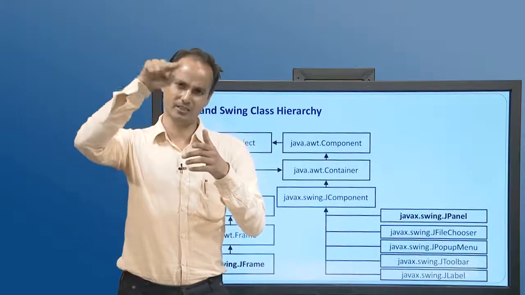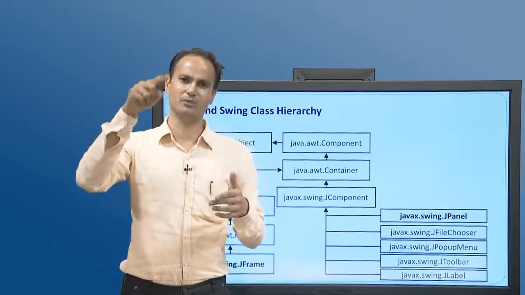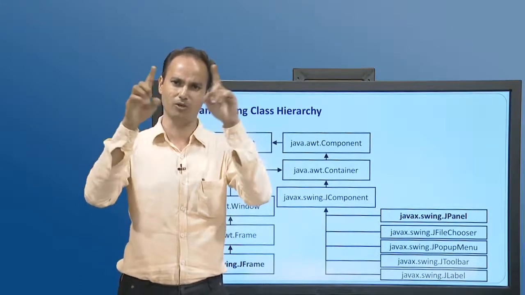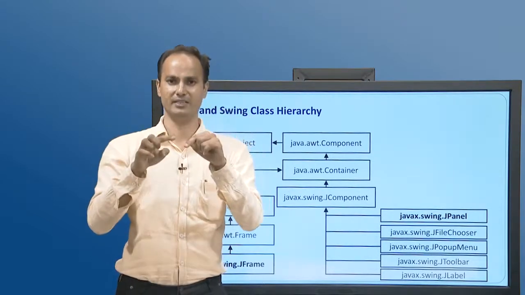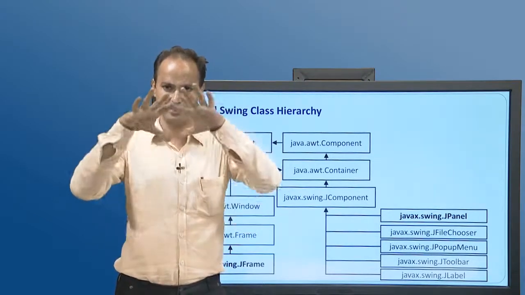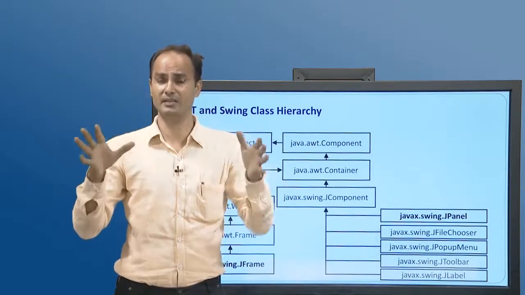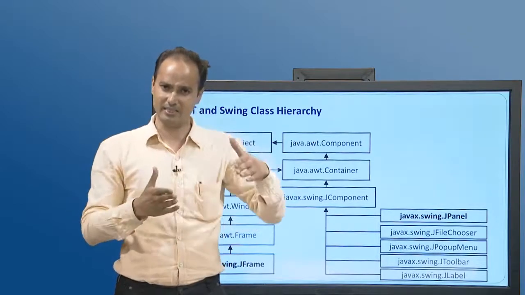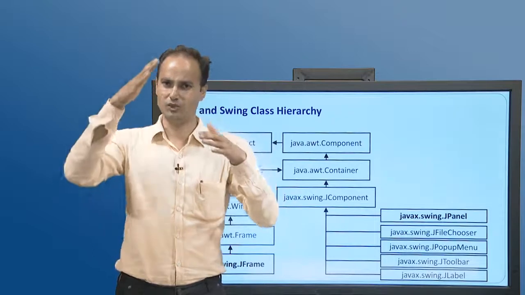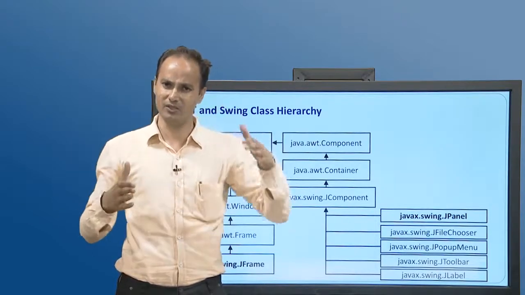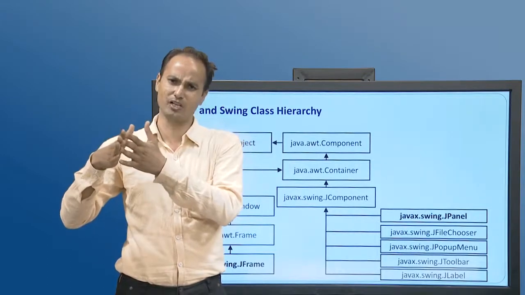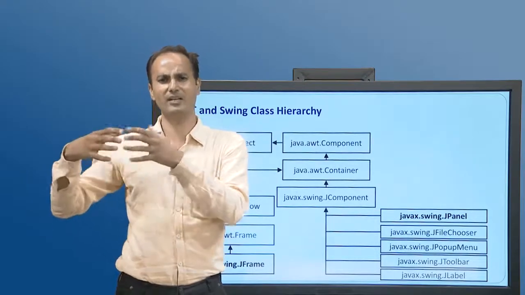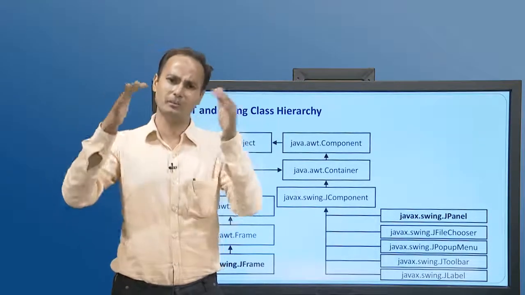Once again, we will come back from top to bottom. At the top there is the Object class. From the Object class we derive the Component class, from the Component class we derive the Container class, and under the Container there is another hierarchy, with different kinds of containers. On one side there is Panel, and on the other side there is Window. Panel is a pure container and allows us to contain different components, but generally it is used as a sub-container for the main containers.